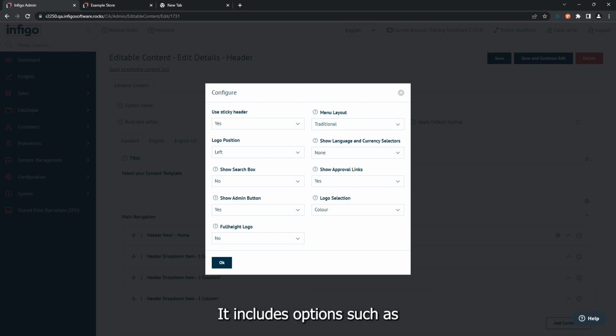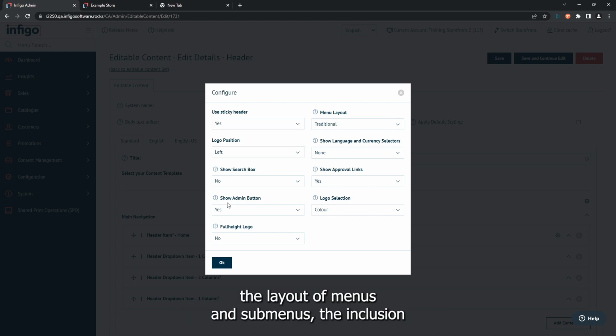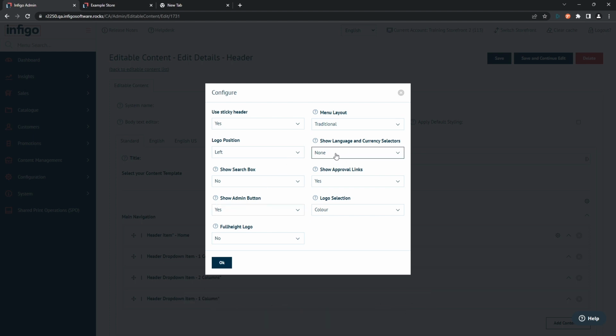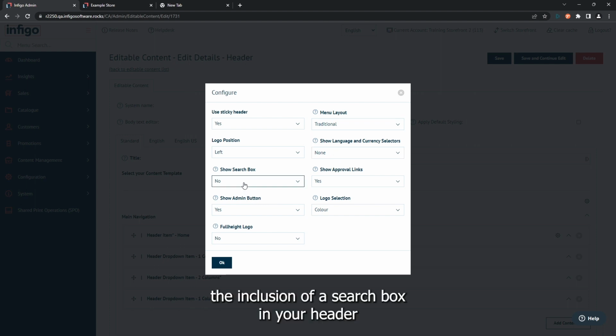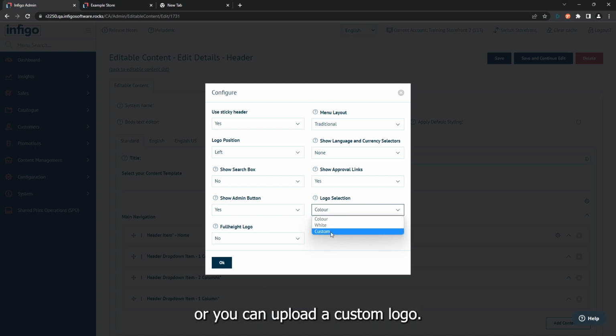It includes options such as whether or not you want a sticky header, so whether it stays in place on your screen, the layout of menus and submenus, the inclusion of languages and currency selectors if you want to include them, the inclusion of a search box in your header, and the logo that you want to select between. So if you want either one of the logos that we uploaded, or you can upload a custom logo.